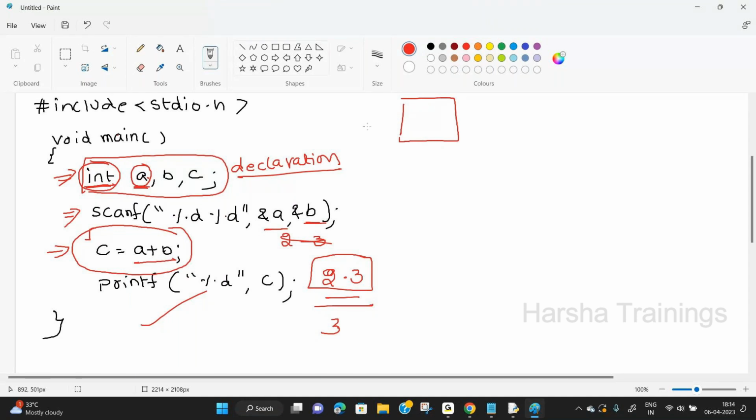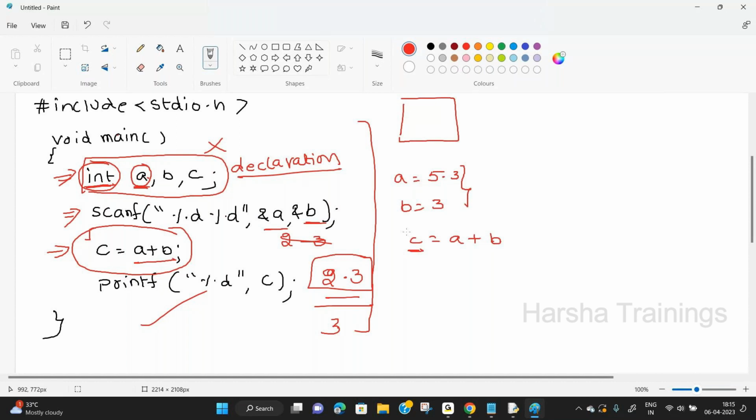Okay, coming to Python, in Python this statement is not required. For example, a is equal to 5, b is equal to 3. Whenever you want a variable, c is equal to a plus b, you can just declare with some value. Now, what is the value of c? 8. Suppose a is equal to 5.3. What is the value of c? 8.3. That means, what is the data type? Here in Python, no need to declare the variable in advance. Whatever value you provide, the variable becomes that data type automatically.